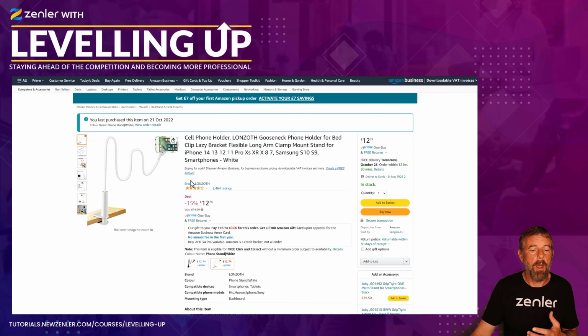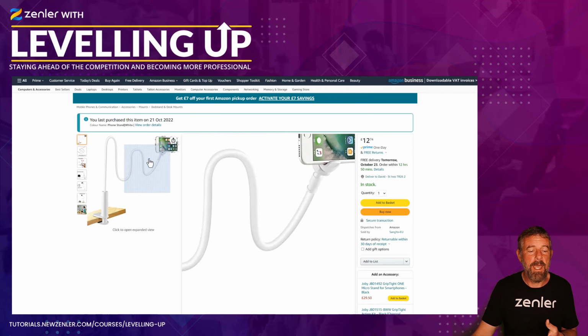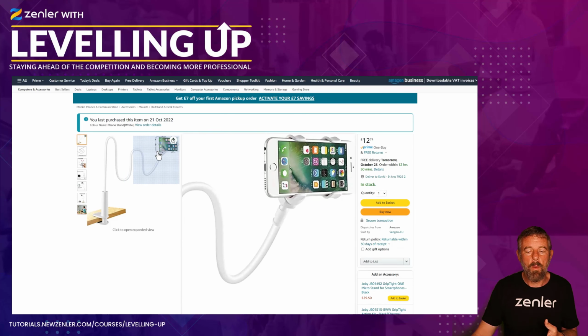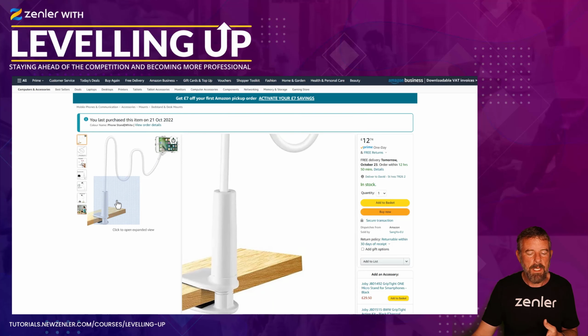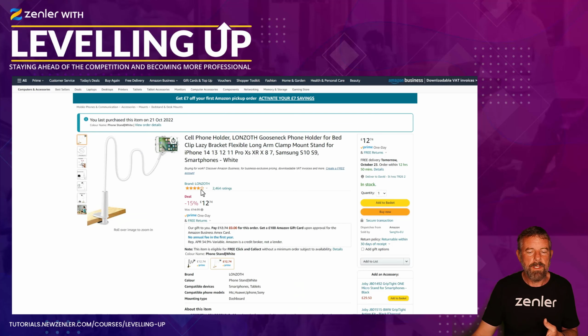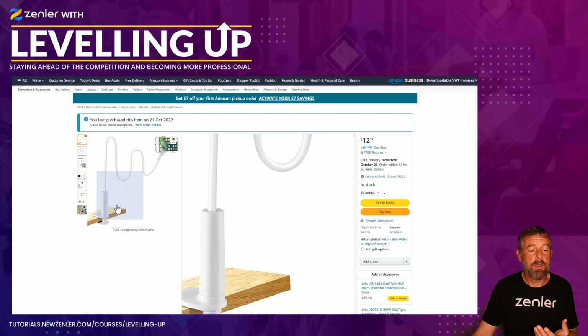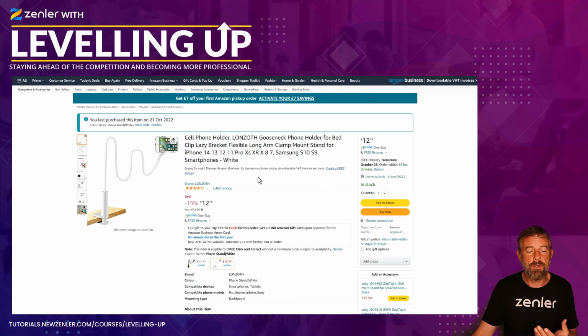Now the other thing that I'm getting, and this hasn't been delivered yet, is this flexi arm. Actually my wife's got one, and I think they're really good, and for this one it's going to be good for me because I want to start doing some social media, so I want to use my iPhone to do that. So I'm getting this one just because I can just fix it and do social media posts using this flexi arm, which is also really good. It's not part of the main webcam setup, but I just thought I'd mention it to you.